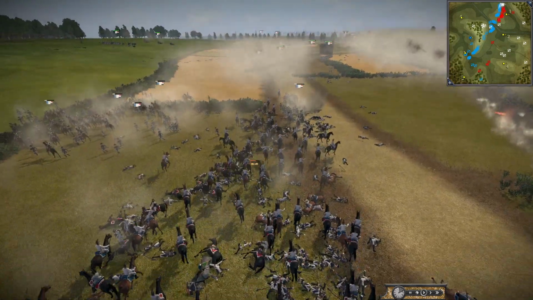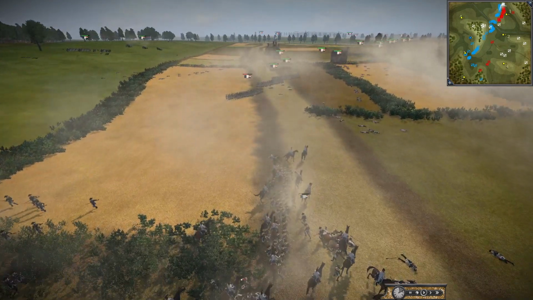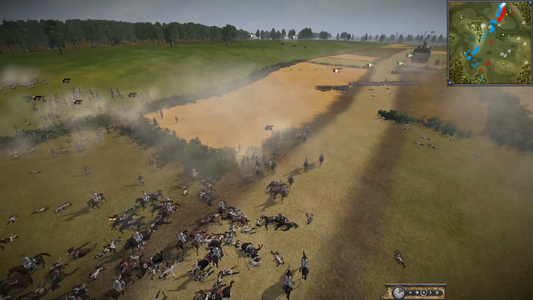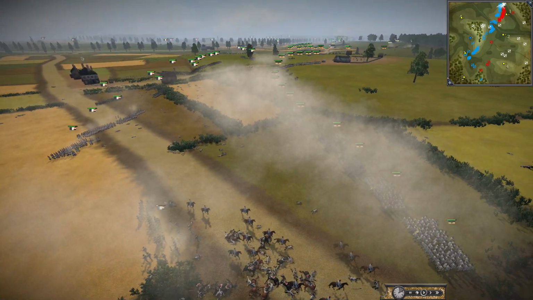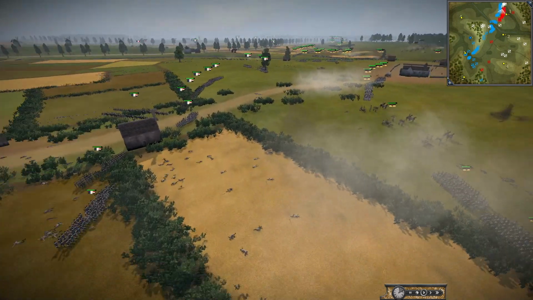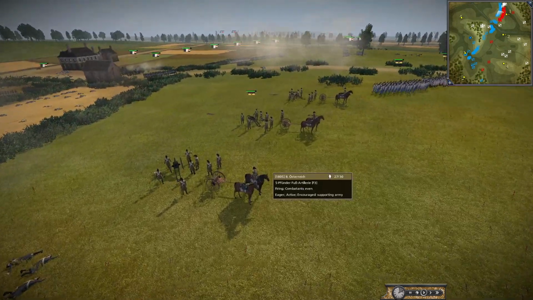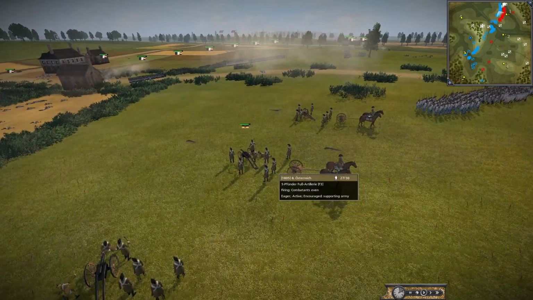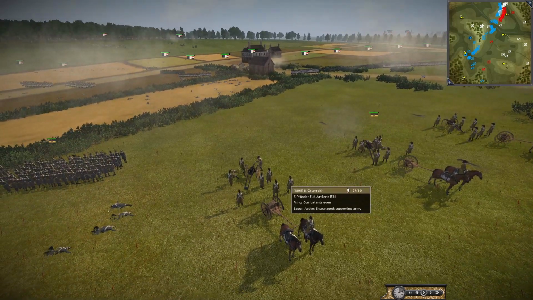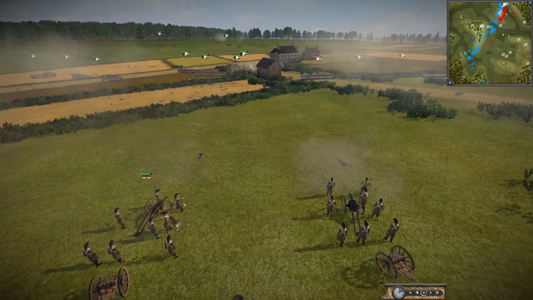Careful, careful, don't kill your own cav. Too valuable. The cav here doing some easy kills, make sure those units don't come back. Still got to conquer that building though. Didn't work out well for them last time. And the artillery crew didn't lose their horses, which means Austria can move these guys around still if they wish.